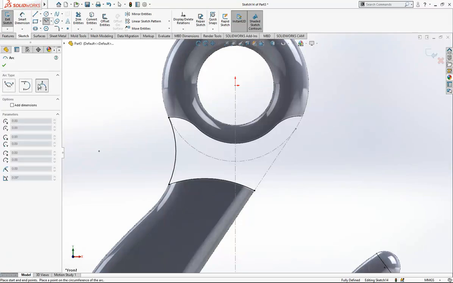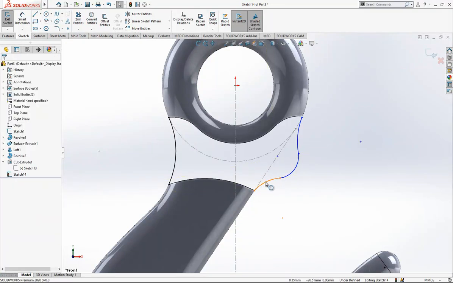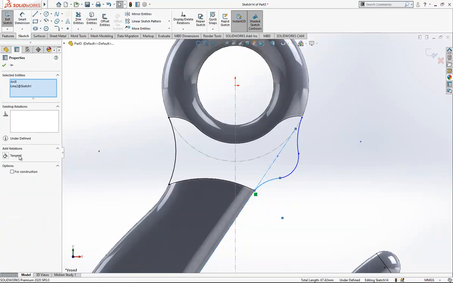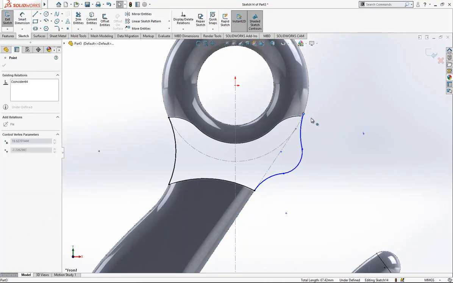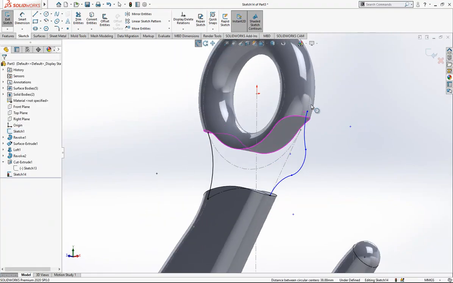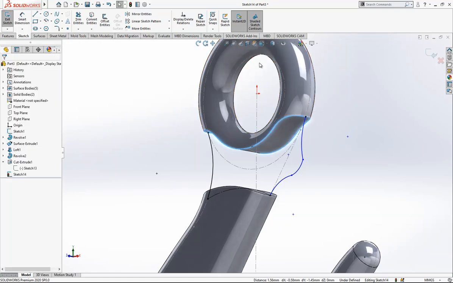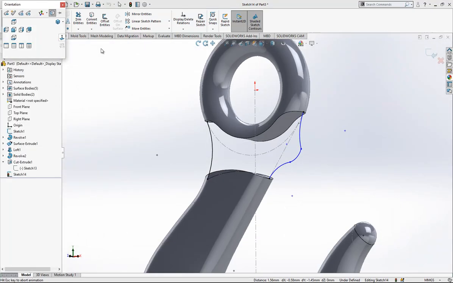And now I need 3 arcs, which will be shown on the screen. Here a tangency, here a tangency, look normal to.